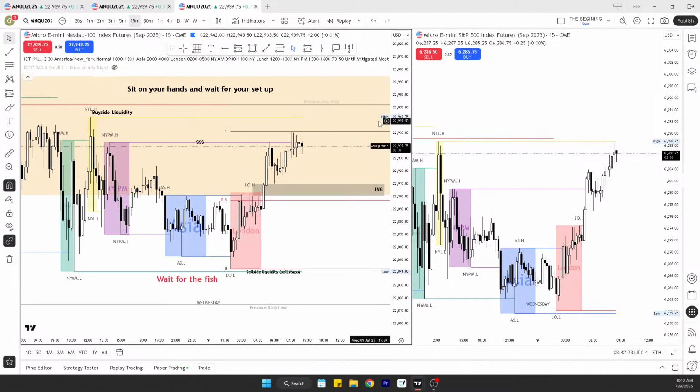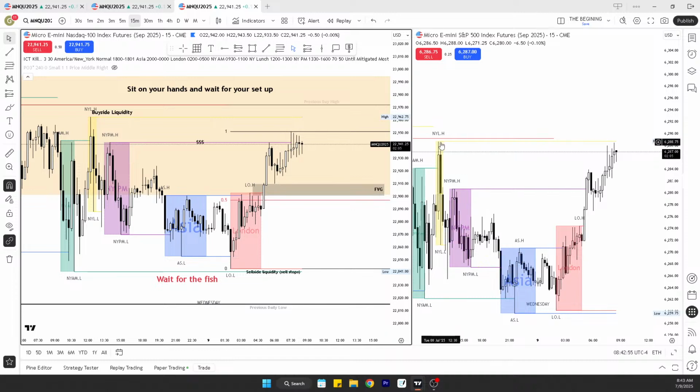And if y'all wonder what this level is, this shows me all of the previous sessions' highs and lows. So you see this level up here, you see that level up here. This is New York PM session from yesterday, highs and lows. And every session's highs and lows hold liquidity. Equal highs and lows hold liquidity, previous session highs and lows hold liquidity, and high time frame highs and lows hold liquidity. You get what I'm saying? I just told y'all, Jim. So keep that.